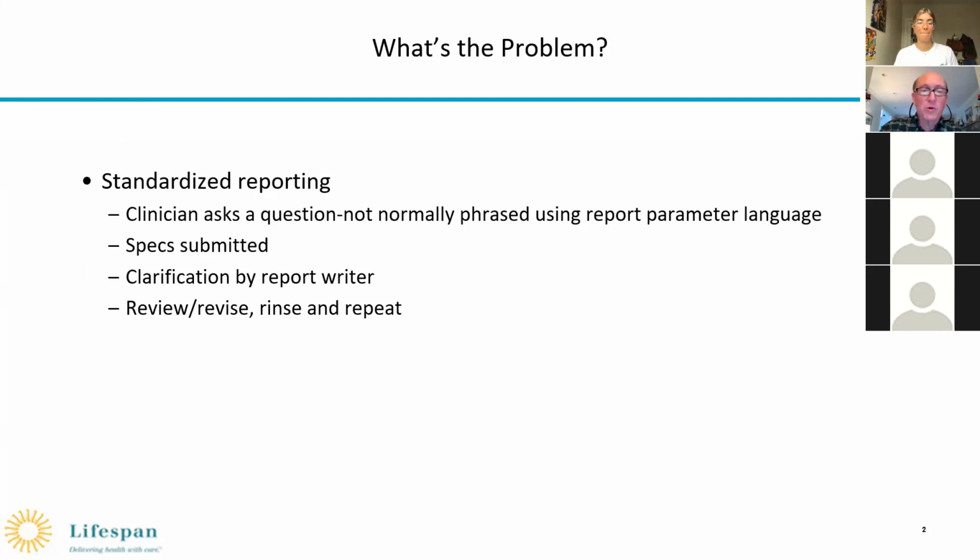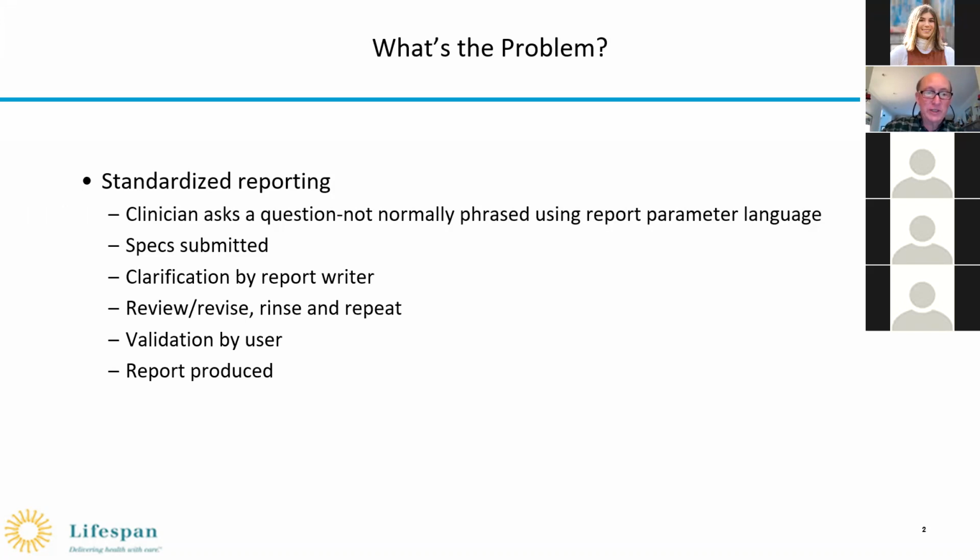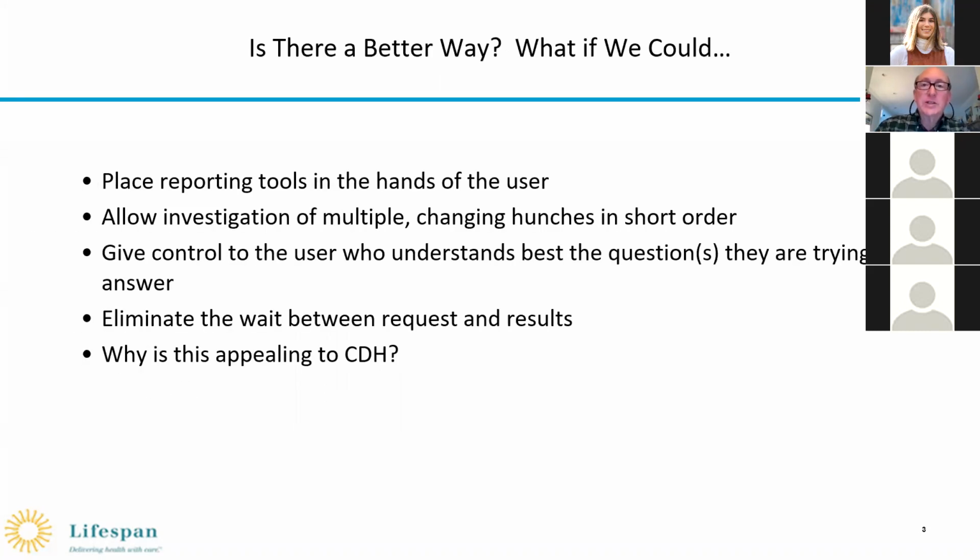Now they come out with a report, maybe it's 3 months later. Well, that wasn't exactly what I wanted. So you go back and forth a little bit more, and it's kind of the rinse and repeat cycle. And that can lead to a lot of frustration. And then finally, when you get what you want, you've got to validate it, and then you get your final report. And unfortunately, in the real world of our information services, to be completely candid, that can be 2, 3, 4, 5 months. And that's before you put in revision requests. So this is not a unique problem to Lifespan.